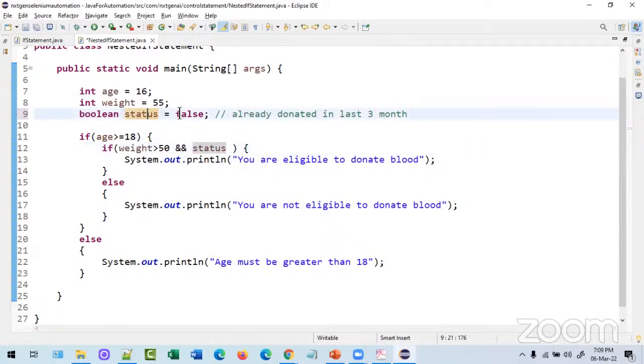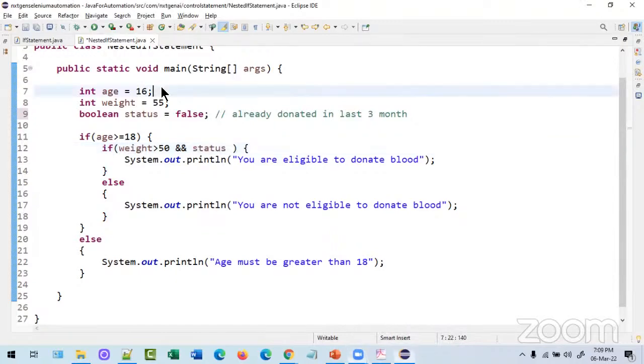The person who already donated means he is the right person, so I'm directly adding to it. Or else one more if. Again, if you want to reduce a line in this place, you can add it together. Or else no problem, you can add one more if. It depends on the developer.